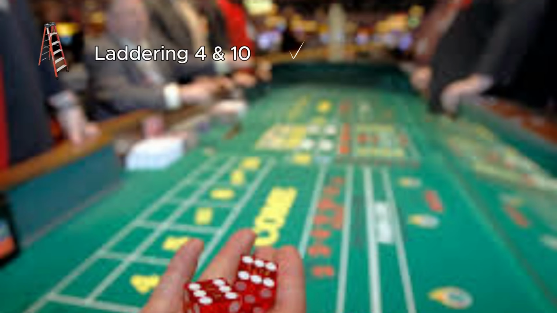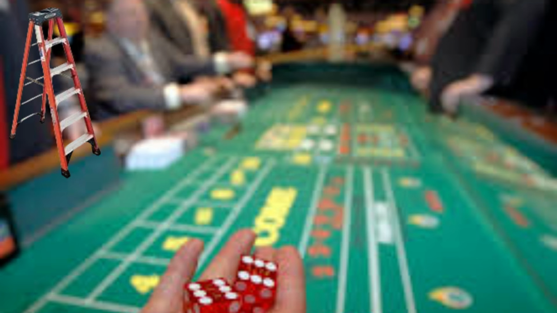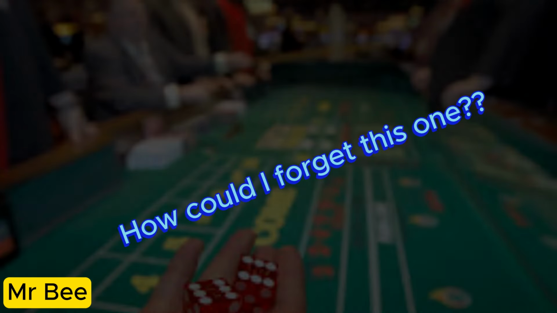In my last video, I said I had three laddering systems: the 4-10, the 6-8, and laddering with the come bets. But I actually found a fourth. It ladders the 4, 6, 8, and 10. You remember.